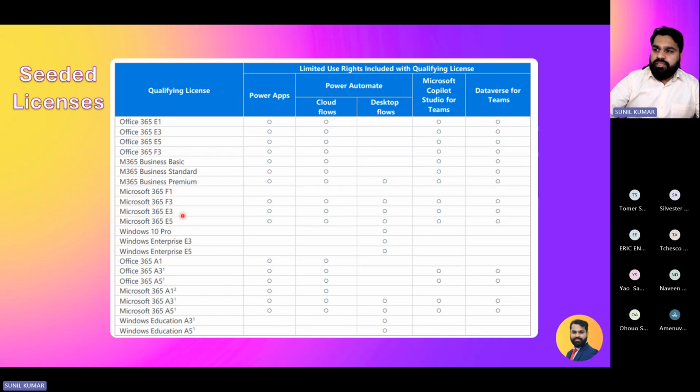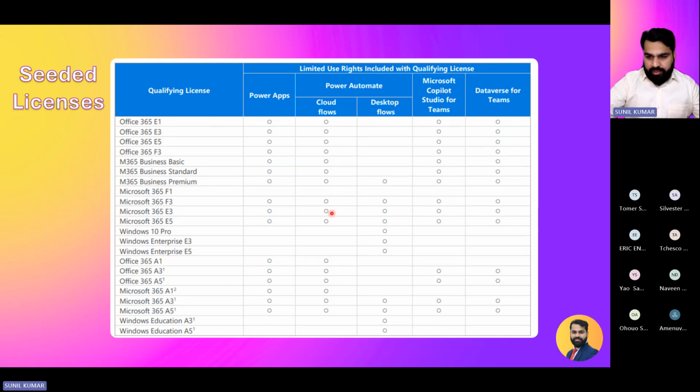Within this license, any user who has this license provided by the organization, right? Microsoft 365 E3 and E5 already provide access to a whole lot of different products of the Microsoft Office 365 or M365 suite, right? Along with those, it also provides access to Power Apps with the standard user, right?